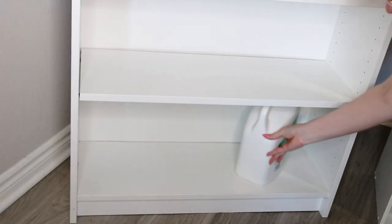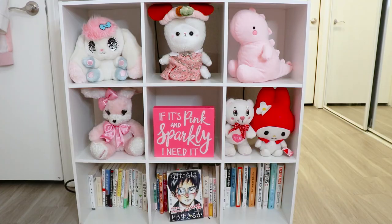Tip number three: arrange by weight. You want to put the heaviest items on the bottom of your bookcases and cubbies. Most of our furniture is affordable, which means it's not the best quality and they're very likely to topple over if you don't incorporate the weight evenly. So rule of thumb is to always put your heaviest things on the bottom so your bookcases don't topple over. Even for floating bookshelves, I would still recommend putting heavier items closer to the ground just in case they were ever to fall — it's less likely you're going to have an accident or break something valuable.